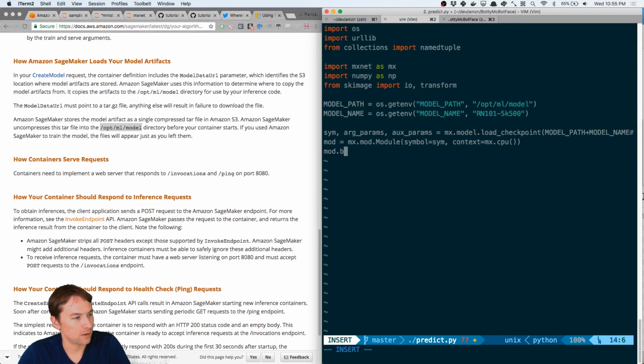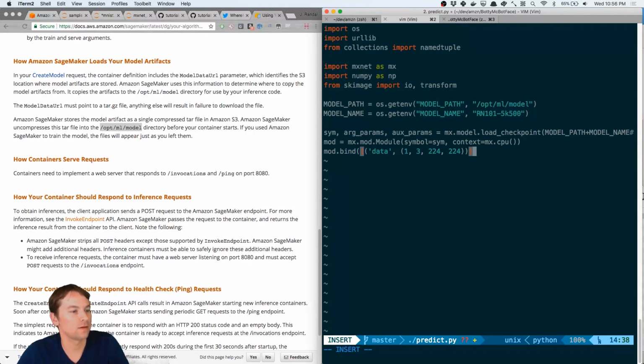So mod.bind, and we'll bind to data. I know the shape of the input, so it's basically the RGB values and then 224 pixels by 224 pixels. Close that out. I think I messed this up here.